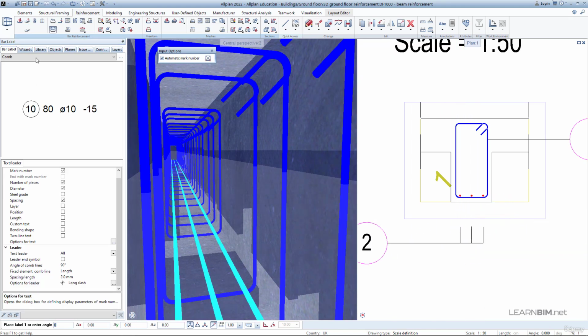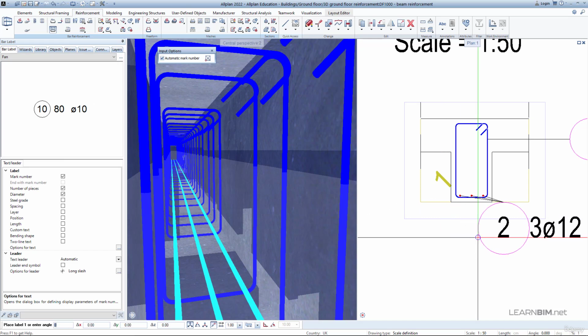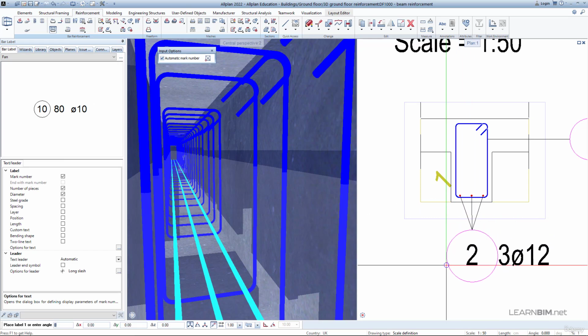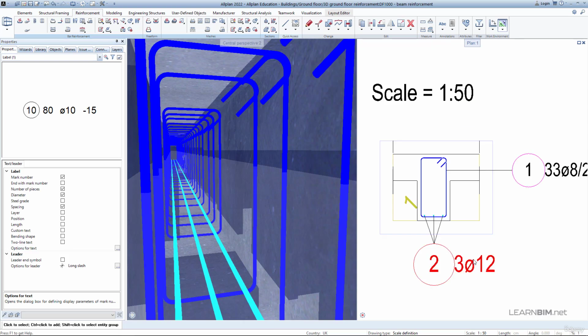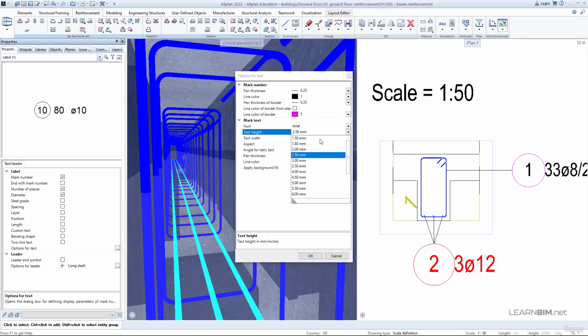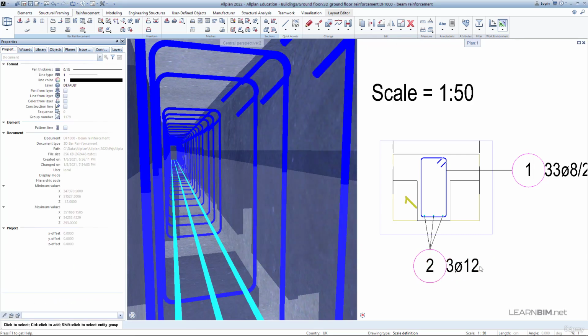From drop-down menu, you can choose the desired label type. We can choose the fan option. Check Label Content and place it on the desired location. You can click on the label afterwards and go to the Properties palette. Here you can define all the properties of the label and change everything accordingly. Change the size of the text, for example. Every change you make is automatically displayed in 2D and 3D viewport.